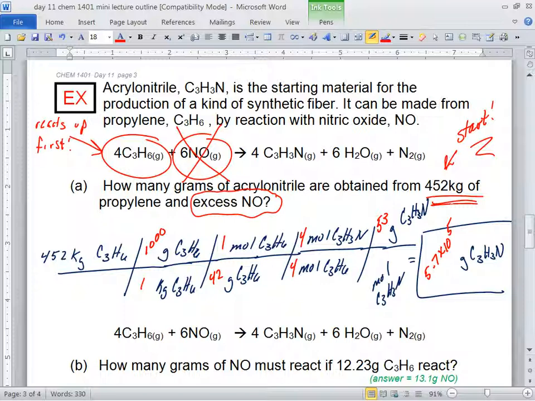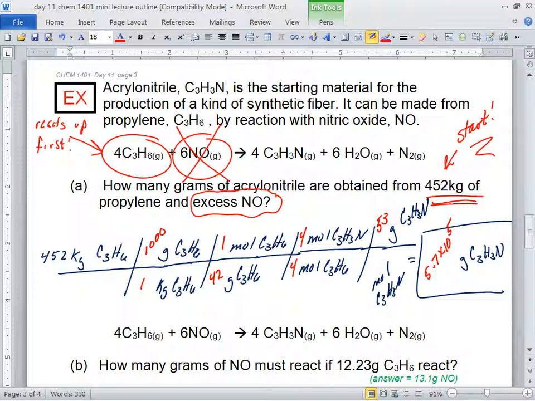So you take the chemical formula, C3H6, and just add it up on the periodic table. 3 times carbon and 6 times hydrogen. Carbon is 12, so 36 and 6 is 42. See how now the grams are gone. Now you're in moles, so you're ready for the moles to cancel. But now you're in moles of the C3H3N, and you've got to go all the way to grams, because that's what they want.